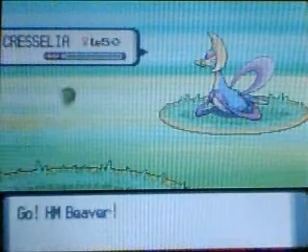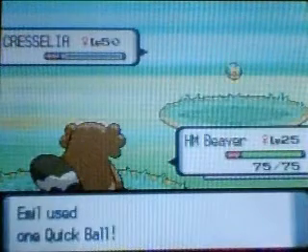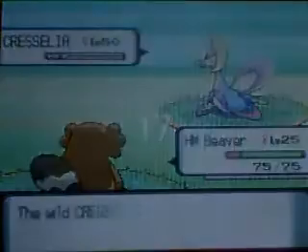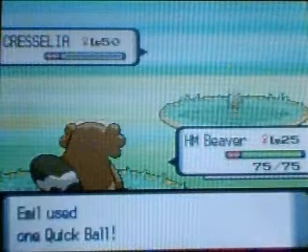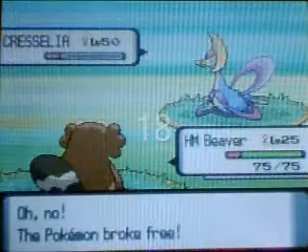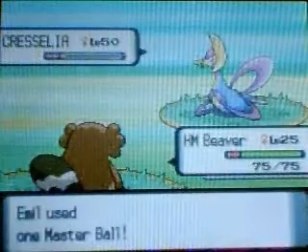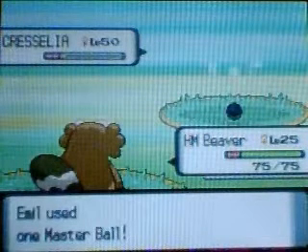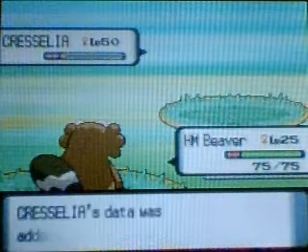Darn it! You win, Cresselia. I give up. I'll just throw a Master Ball at you. You're very tough. And this took over an hour, all of this, finding Cresselia and catching it in 19 tries. Oh god, it was hard.